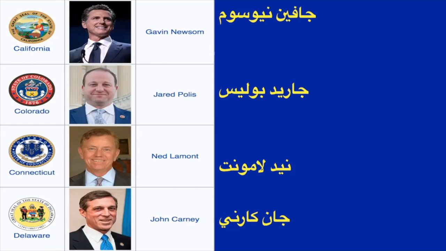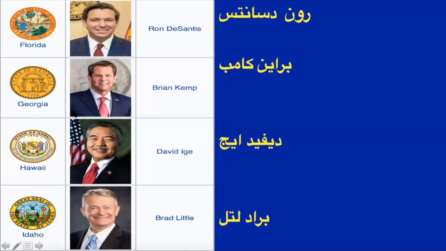Delaware, John Carney. Florida, Ron DeSantis. Georgia, Brian Kemp.